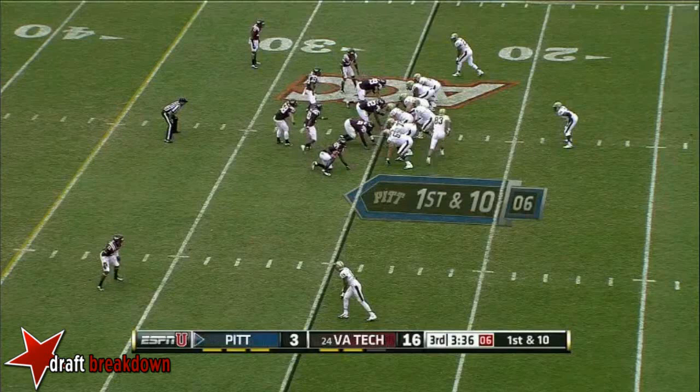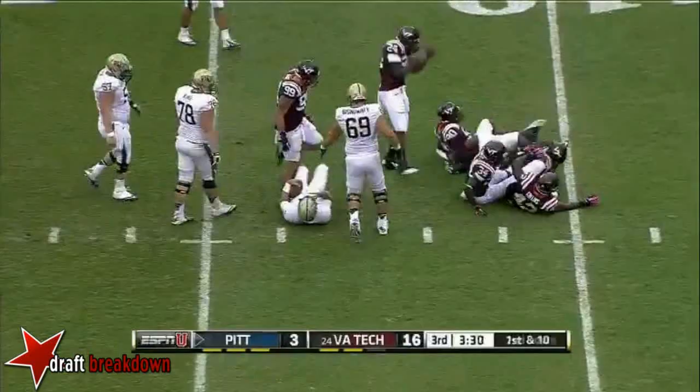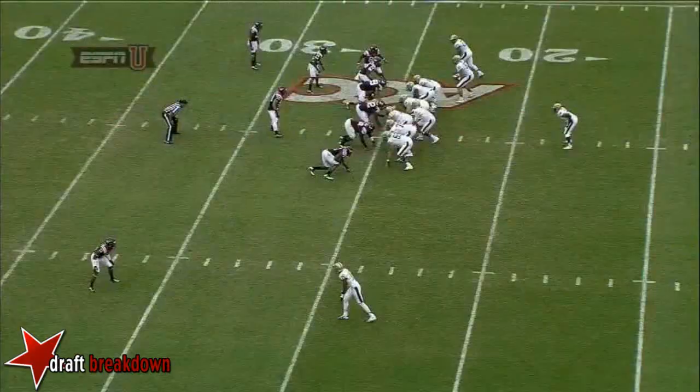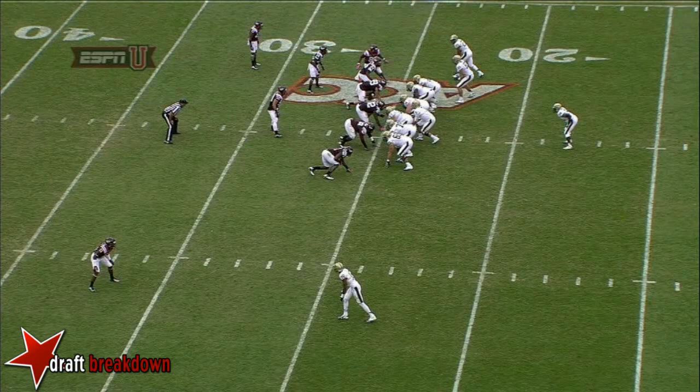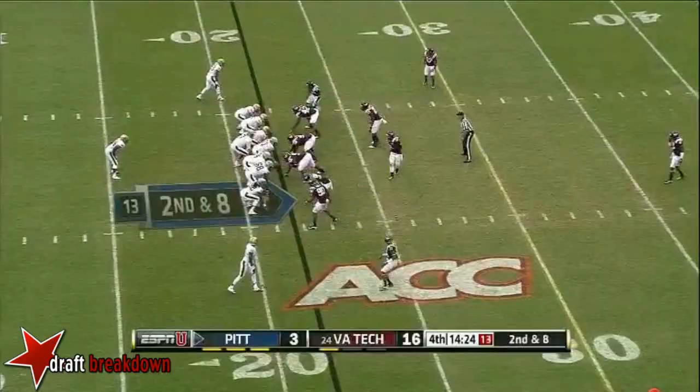He has Isaac Bennett behind him as a tailback. Play action, pressure coming, and pressure brings him down — the sixth sack of the game for the Hokies, for Virginia Tech. Watch at the top of the screen — you're going to get the free blitzer coming from the top, nobody picks him up. The tight end goes down; he should go out to pick up the blitzer on the outside. Daddy Nicholas back on the field.